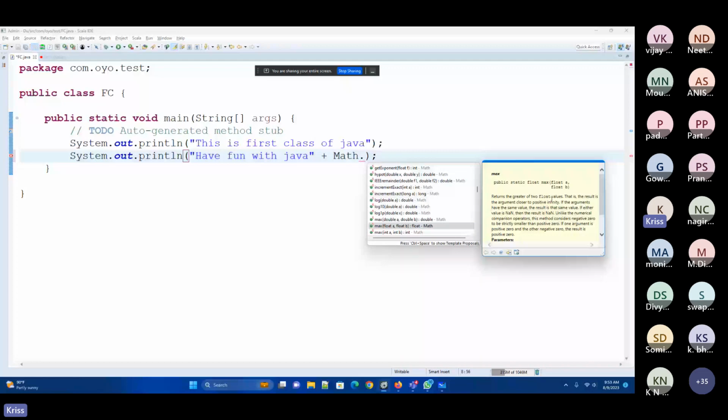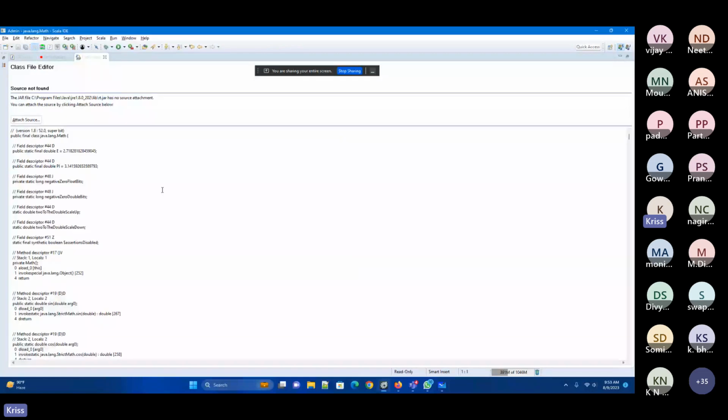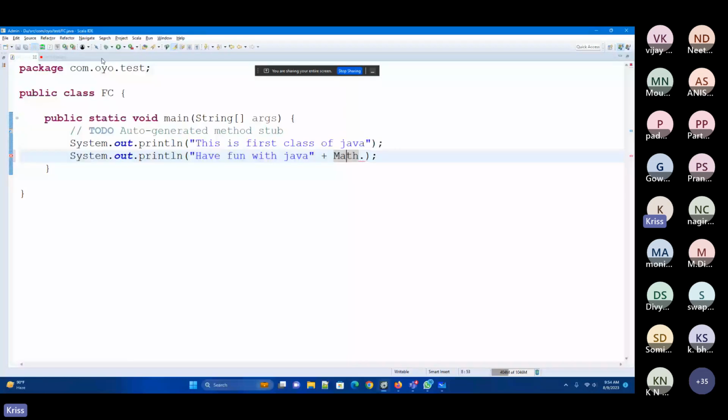Now here you can see max double, max float, max int. That means in this particular method, any value type you give works. So why with the same method name do we have all these things? This is called polymorphism. When we go for polymorphism, we'll talk about it. But as of now, what you need to understand for this session is that Math is a class, and I can see whatever methods are there, and I can reuse those methods. This is what you need to understand from Math.